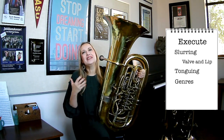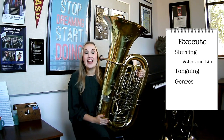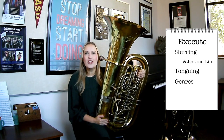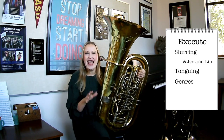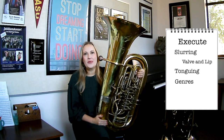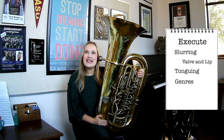Thinking about that and really listening and looking for style and then practicing it and working on it. I found a great example for this section in the Terrell book on euphonium. This one is such a sweet one. It's a largo in C minor.